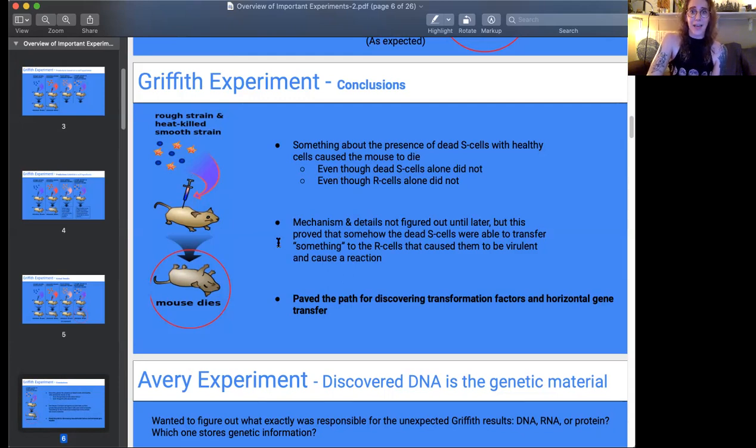Eventually we find out that transformation is possible even among different types of species. This has a lot of implications, not only for DNA replication's sake, but also for the tree of life. We can have this horizontal gene transfer, gene exchange between species and strains, which really combated the traditional sense that reproduction or binary fission is how we pass on our genes. This added a whole new dimension to that.